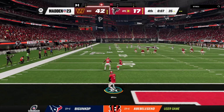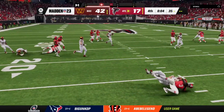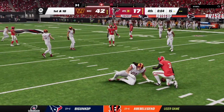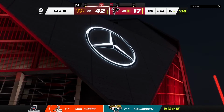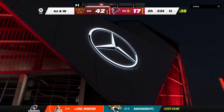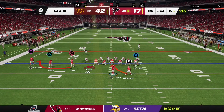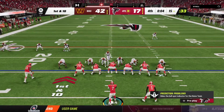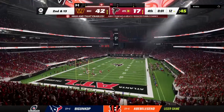From a couple yards deep, he'll bring it out of the end zone. And they'll be backed up to start this drive as he's taken down right around the 15. In this position, trying to get back into the game, teams are looking for a spark from their special teams. That's not what they got, though. They got a setback, and they have a long field to cover if they want to try to put points on the board.